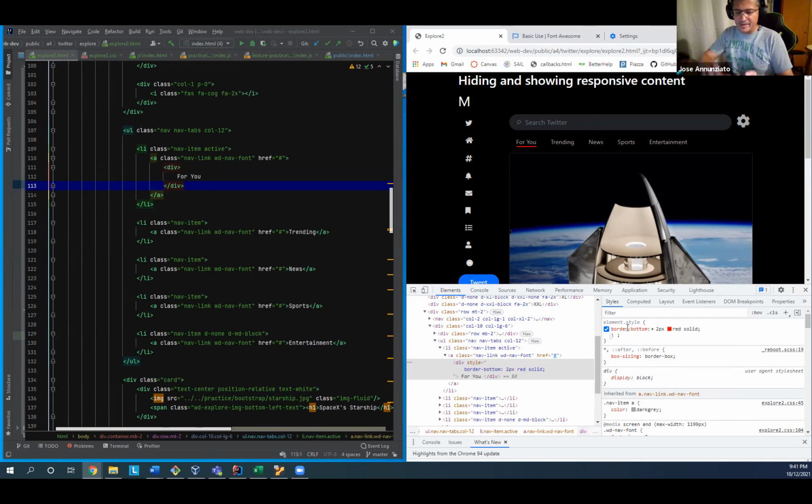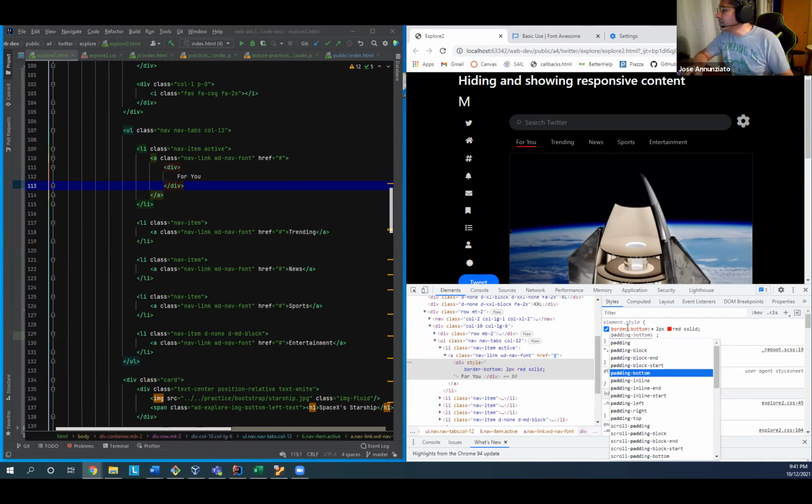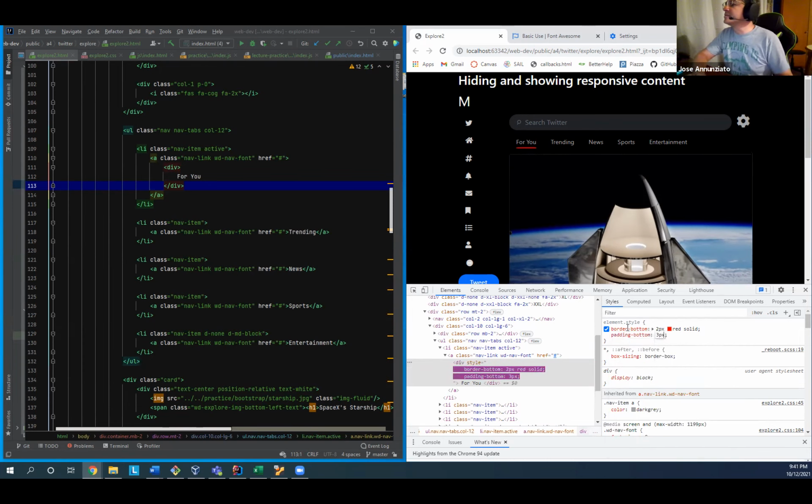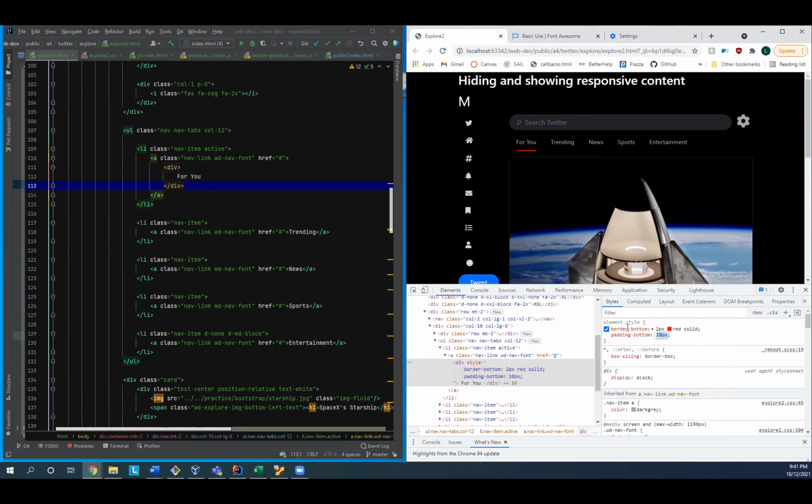I can say padding bottom, 3 pixels, so I can move it down a bit. See that? Yeah. So basically that's it, more or less.